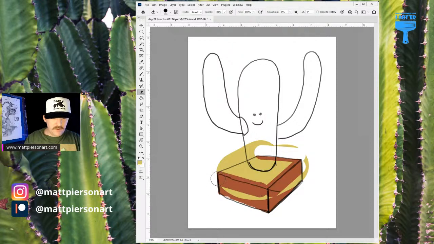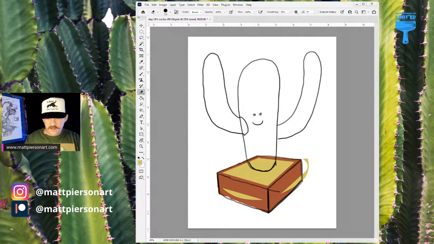Not too worried about whether or not this is perfect. Actually, I am getting a little bit OCD. Let's go up like this, remove some of these areas here, clean it up just like that. There you go.